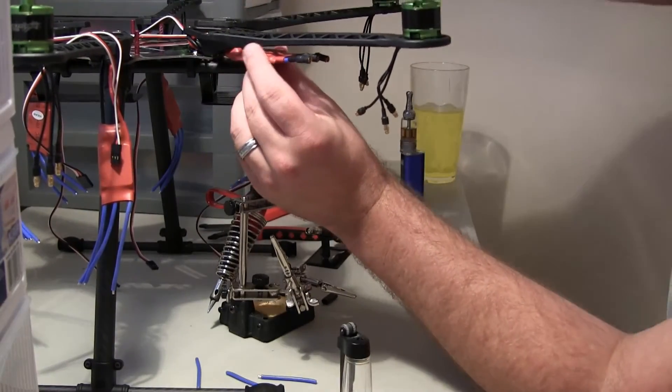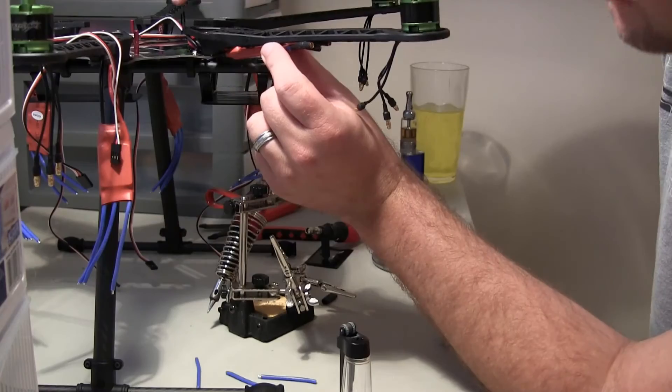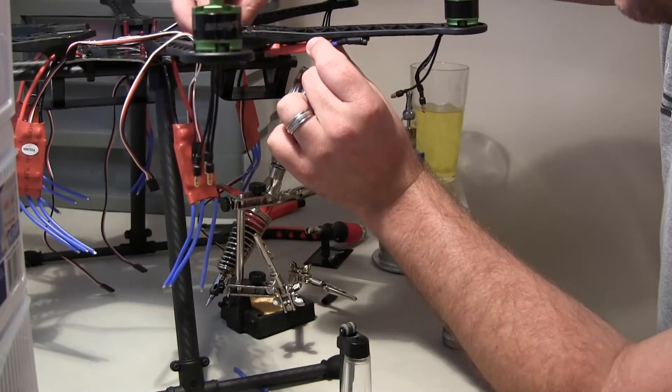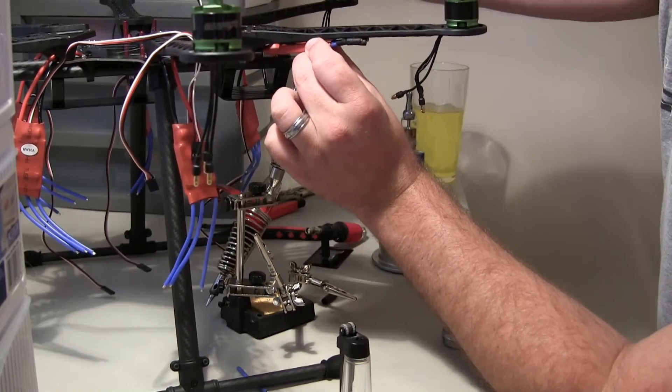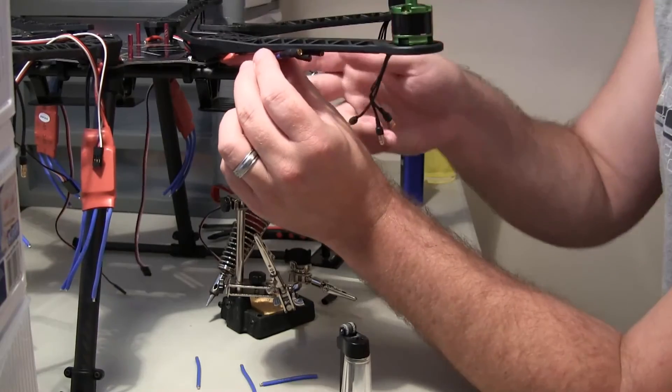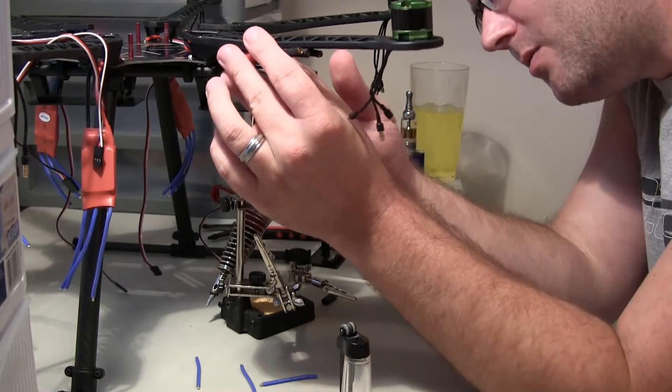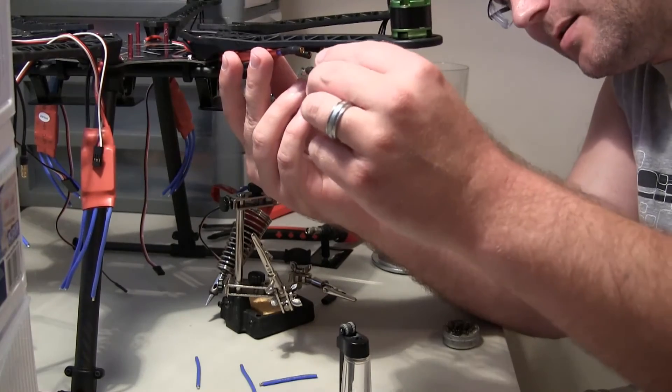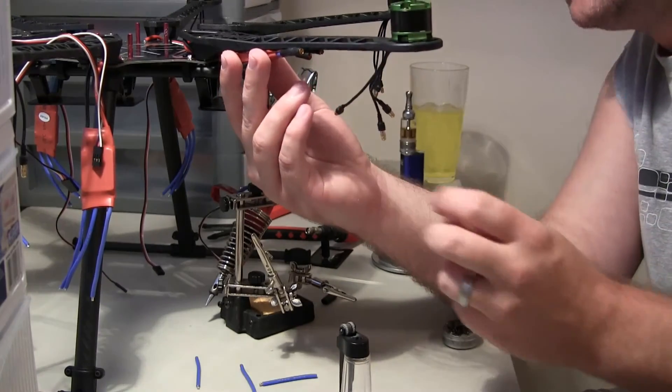They're nice and... I don't know if you can see them right here. You can't really. They're just a nice little tuck right there. Nothing that's going to cause any interference or anything. So that works out perfectly. So next, I want them right on the end there just like that. And they will just snap right in with the bullet connector.